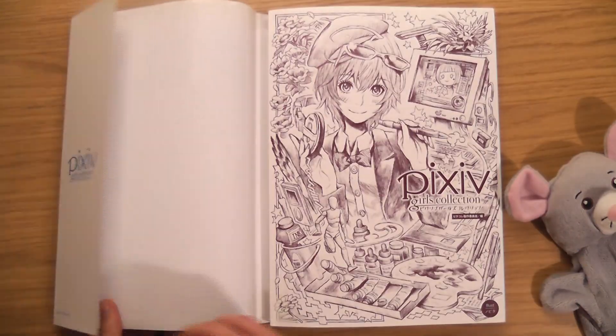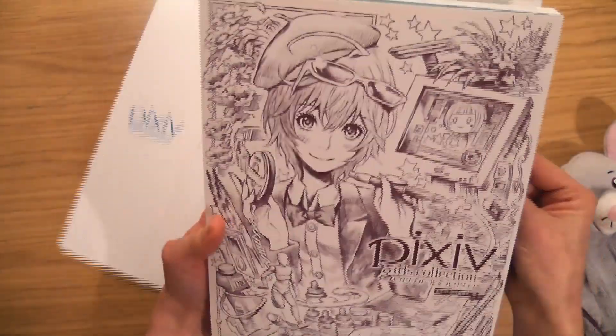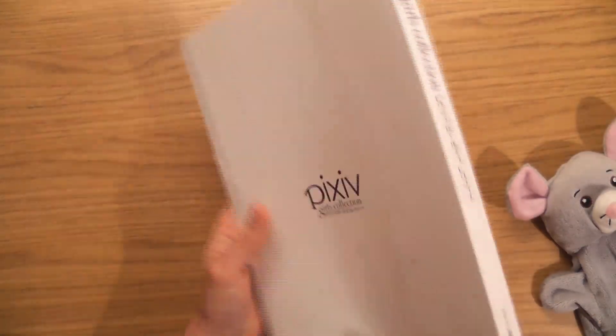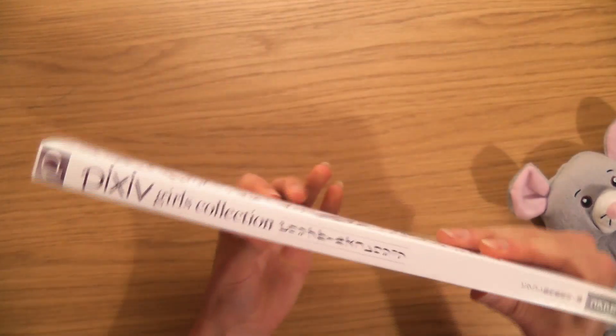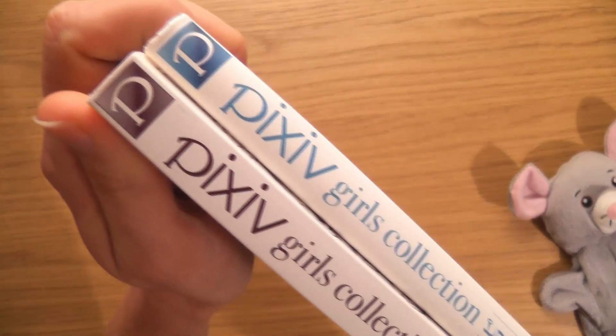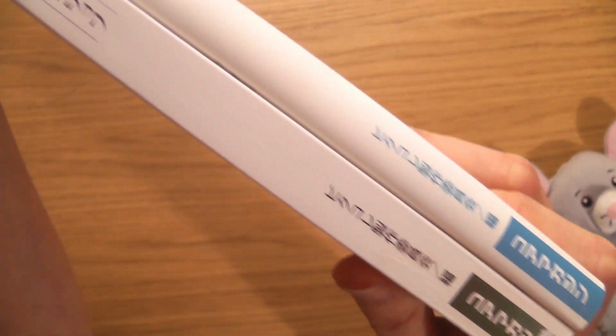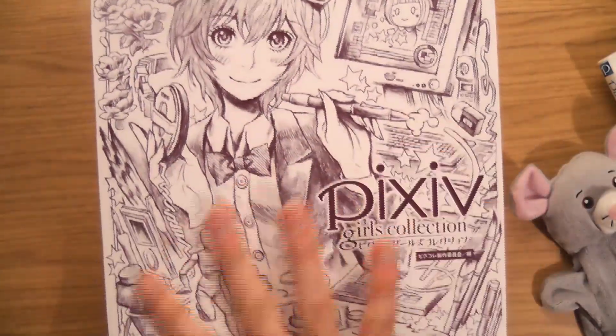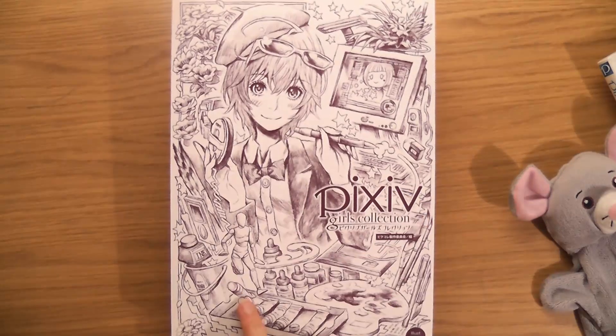Oh yes, this is amazing! I'm so excited. The main cover is like this — I love that art, very cool. Look at the colours on that dress. Oh yes, nice and simple on the background. On the side we have — oh, that's cool — it's the same look but different colours. That is amazing. Oh, this is a second-hand book by the way. I love that — look how fun and sexy the skills are.